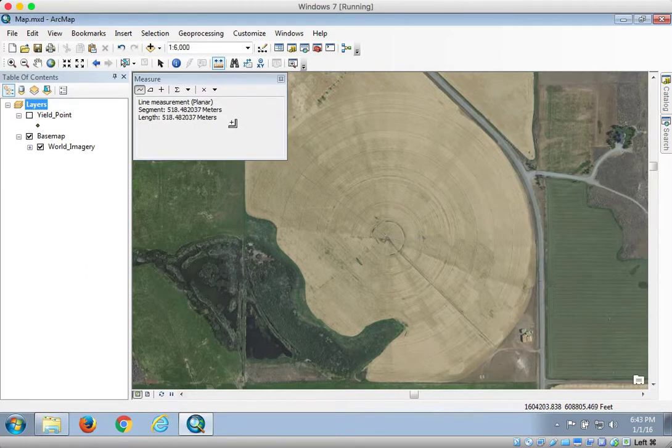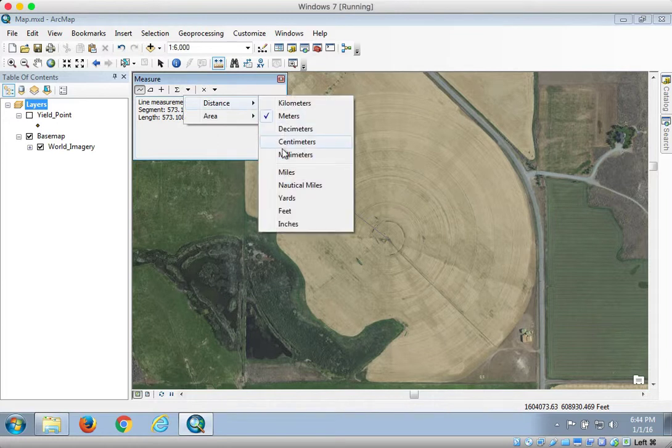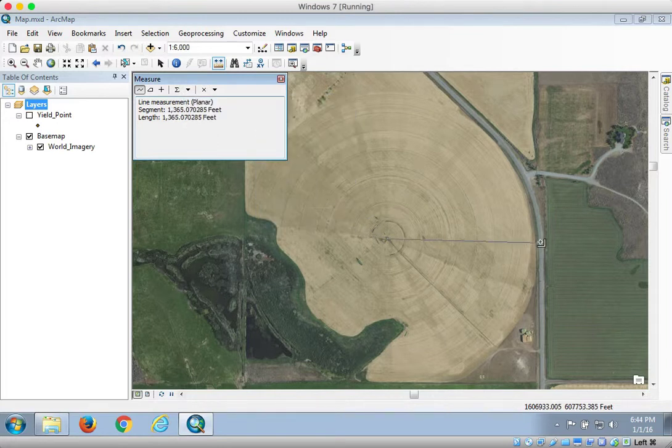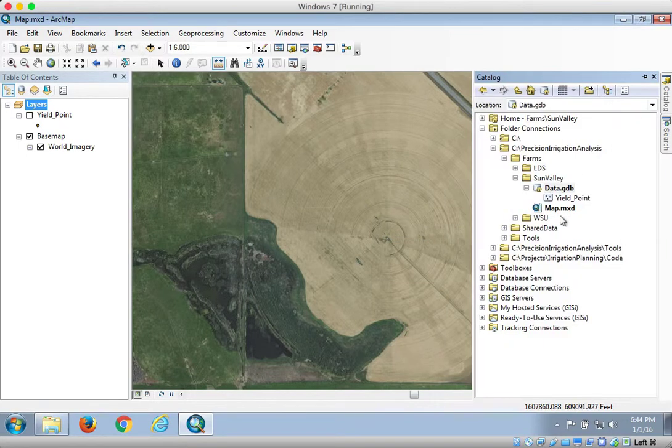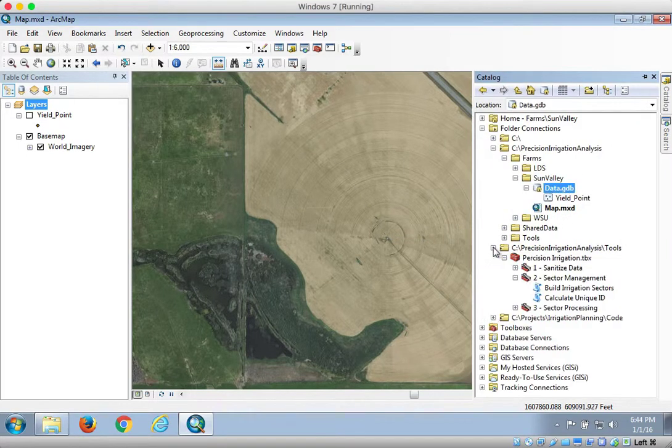Okay, so let's use my measurement tool and go out here and find the distance again. You can see we're in meters, which is not good, so let's change this to distance and go to feet. Then we'll come out here and say, oh, that's about 1,300, and let's just go 1,330 feet. That'll give me plenty of room out there to make sure I get everything. We'll run that process one more time. You get to see this happen twice, which is good.